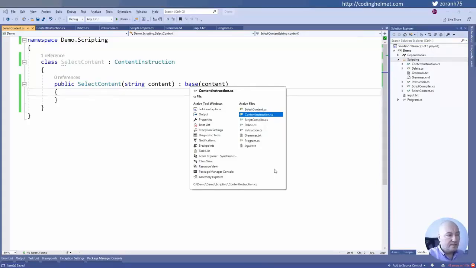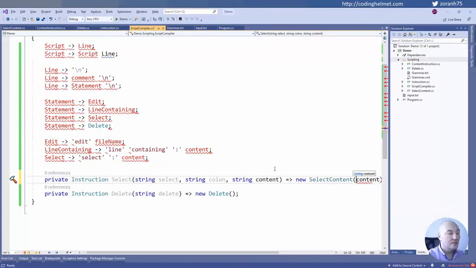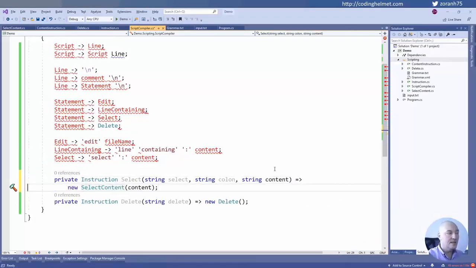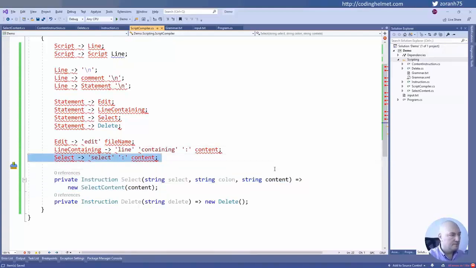But very simply, where is the compiler? Okay, so I will create new select command and pass content to it. Now you see, I have received content from plain text and I'm remembering it in an object of a strong type. That is the point.